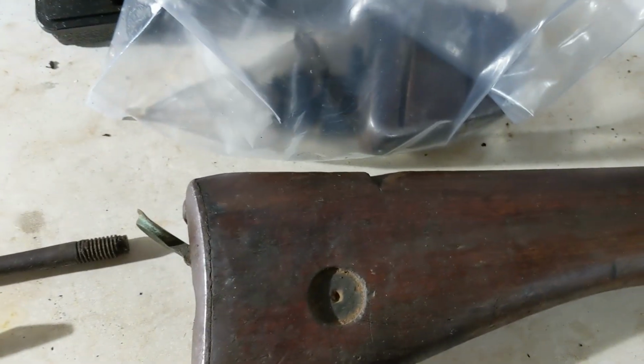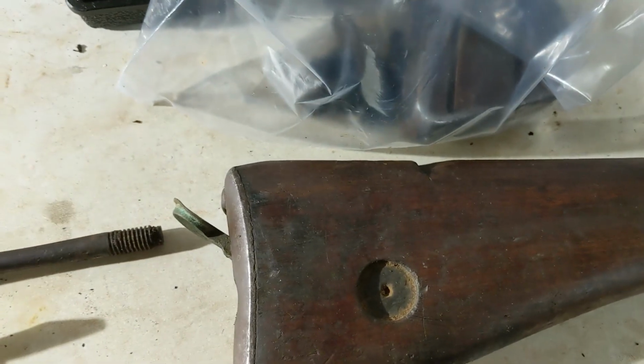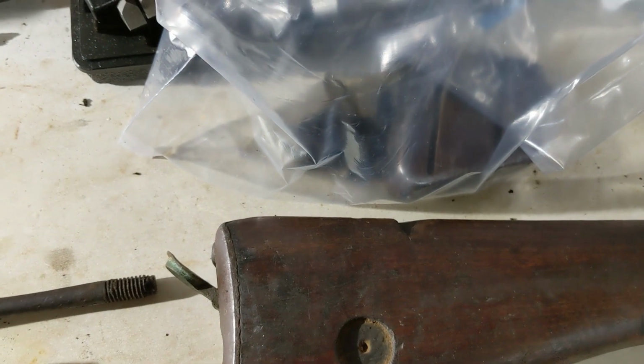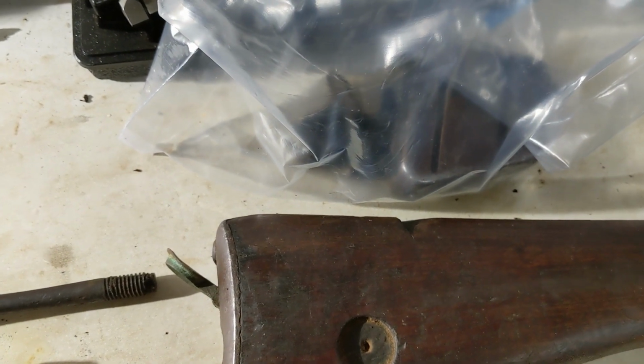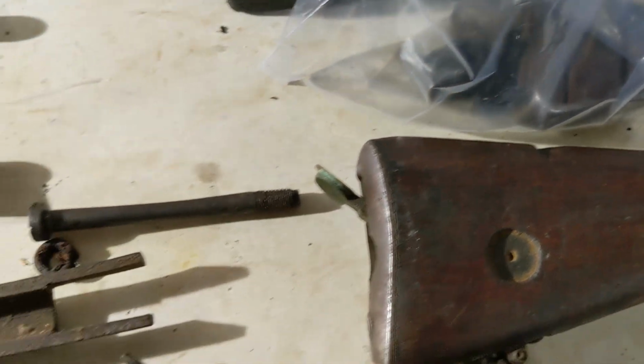I always recommend this in my videos: I'll put all the small parts and everything in a Ziploc bag, and I'll actually put the bolt and all these other parts in there. And that's where I'll let them sit, just sit them in some Kroil or some Hoppe's, WD-40, and then wipe them down. That's all you need to do to clean them out.